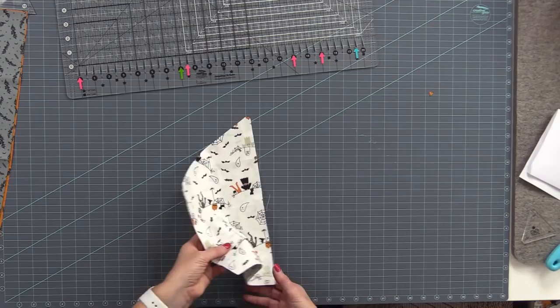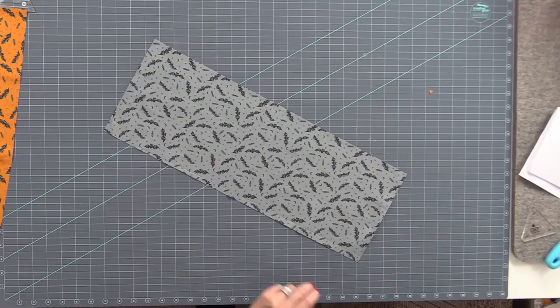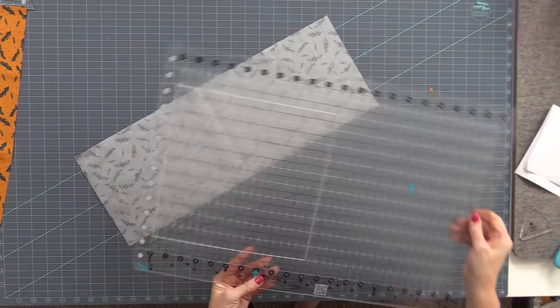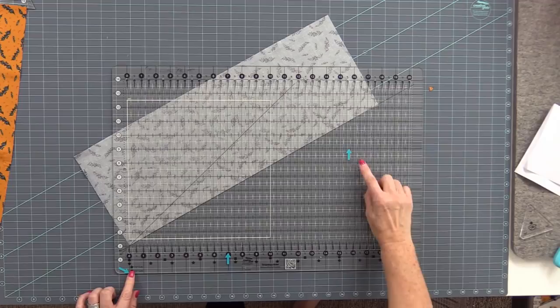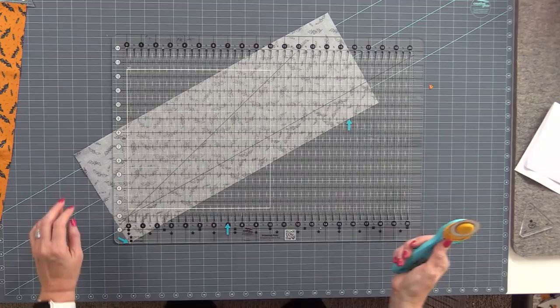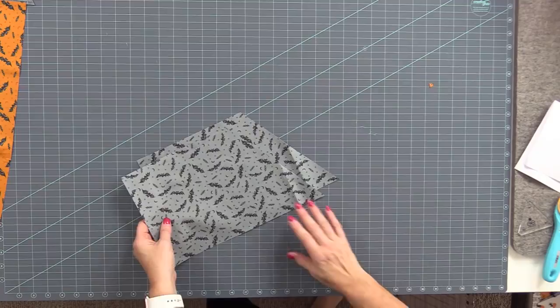Now, if you have the original ruler, the original Stripology, instead of doing this, because there's not a line going that direction for the original, we're actually going to use the same angle, but we're going to flip our fabric over. So right side down, and then you can use this angle. Remember, the 60 degree line on the bottom, but I created those little extra. So I'm going to move the ruler up to use the bottom here. And then this arrow is 2 inches down from the line, so you know you have the right angle. And then we make our cut through the 7. So that is how we use the original. And then you end up with the same angle as this one.